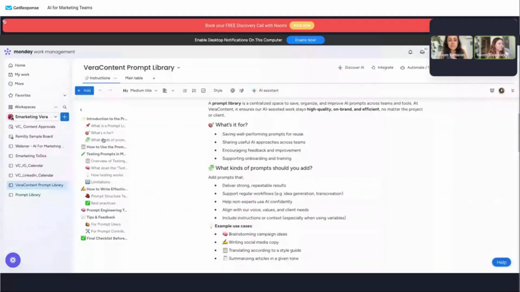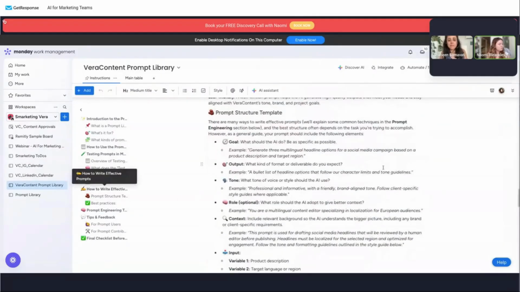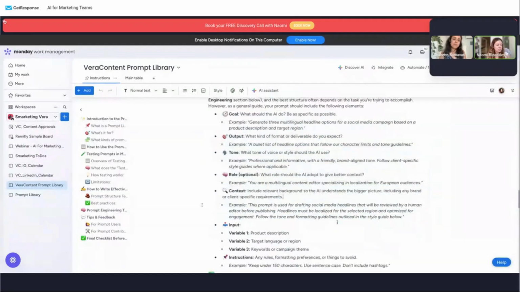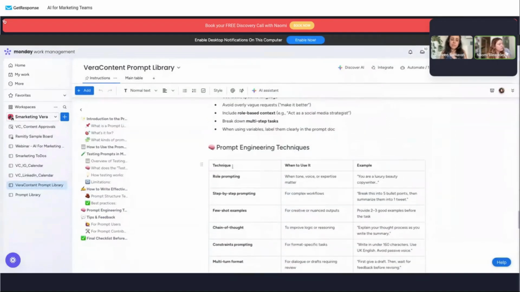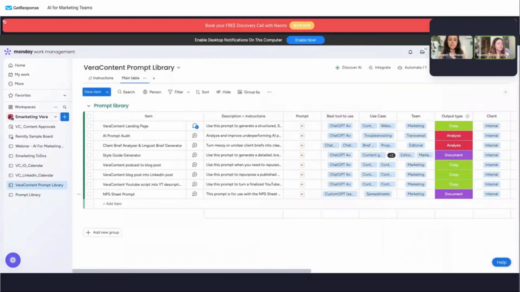We also have some guidelines on how to write effective prompts, because maybe some team members might not be super aware of how to do that. So it gives you an idea of a structure for a prompt, some best practices, some prompt engineering techniques. So we just have some general guidelines on using the prompt library so that everyone uses it to the best of its abilities.